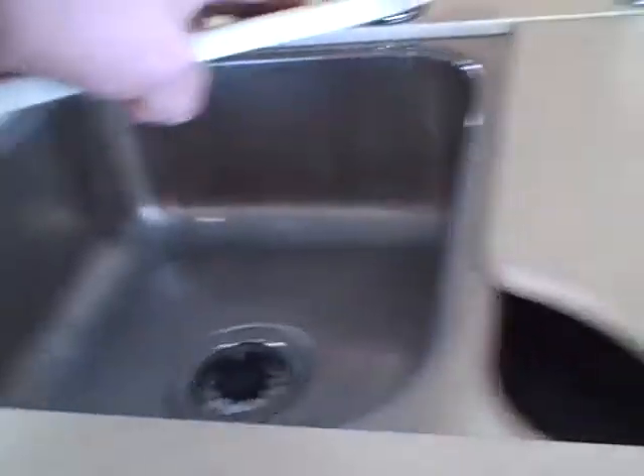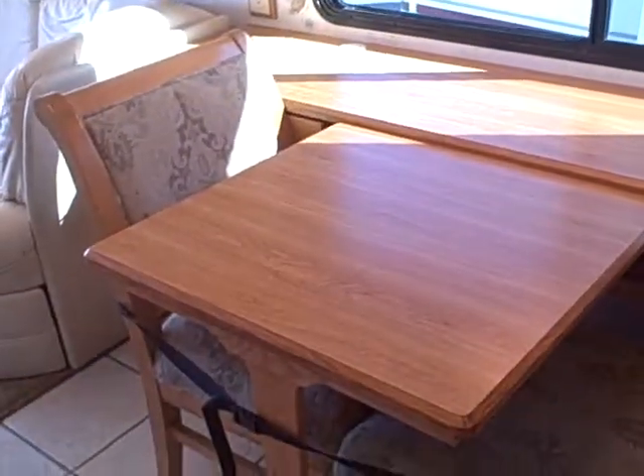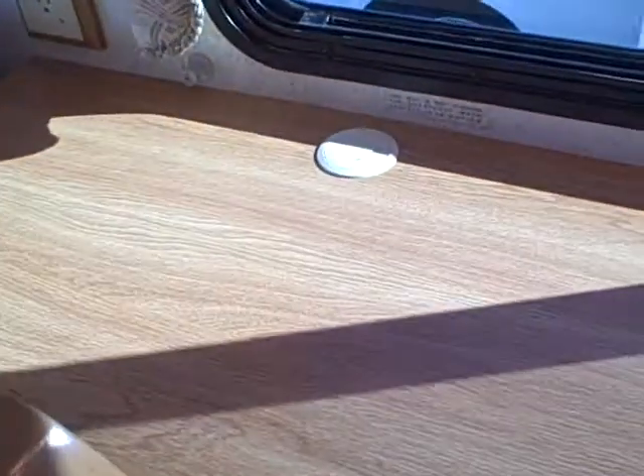Good lighting throughout the coach as well. We've got a big convection microwave over the stove, a Corian top with three-burner range, Corian covers on the sink, and look at that stainless steel sink — you can actually put a big spaghetti pot in that one. Bread box built right in, and household-type fixtures rather than the plastic ones you so often associate with RVs. You've got a pullout dinette which also works as a computer desk area, with a power cord slot right there. Day-night shades throughout, Norcold refrigerator-freezer with wood trim finish, pantry storage door — and look, the whole thing slides out. Great place for spices, canned goods, that sort of thing.